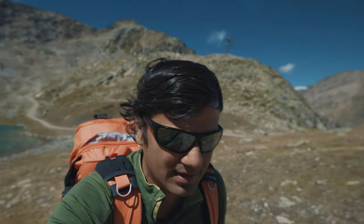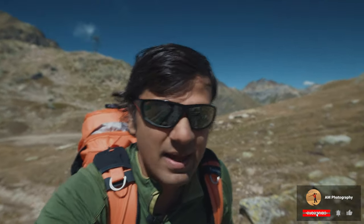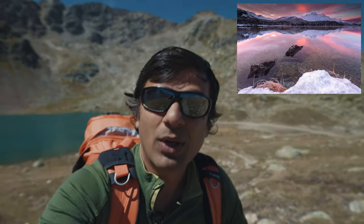In fact, this is the first time for me during summer in this region. I came here twice during autumn and I spent like 1 week each time, late autumn. I can tell you this place looks spectacular, because this is a little bit high, so you get an early snow here, and when the autumn color is still there and there is snow as well, it looks unbelievable, absolute heaven. Maybe after this video I'll put a link and you can go and look at my old Engadin video from autumn.